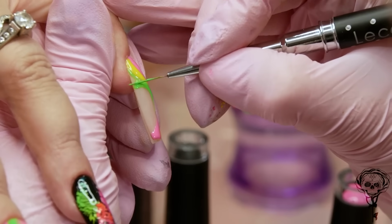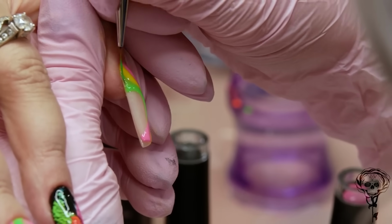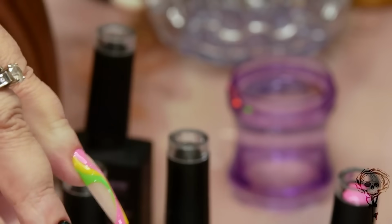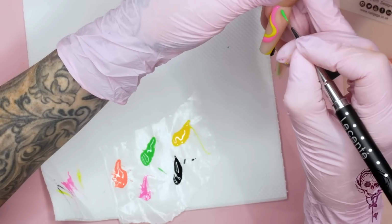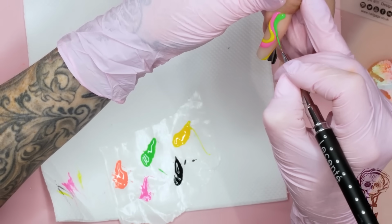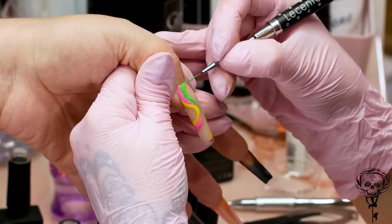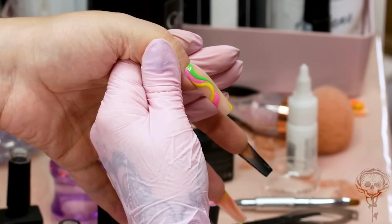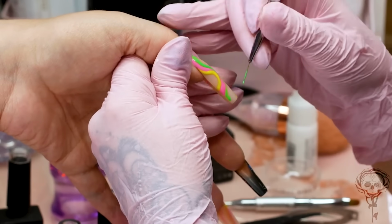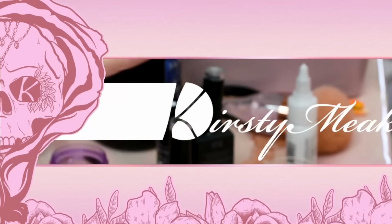So wherever you want it thicker, you can apply more. You can even draw the outlines of the section like that, and then pull from that bulk of product. Pulling through this because there's quite a lot of product. Keep dragging it down. Right, pop them in.